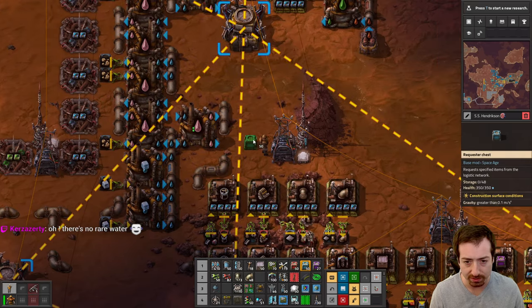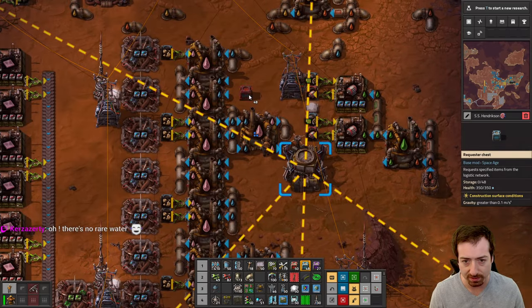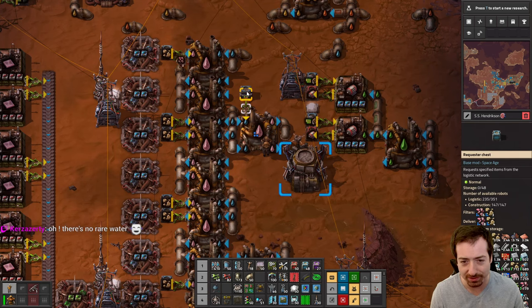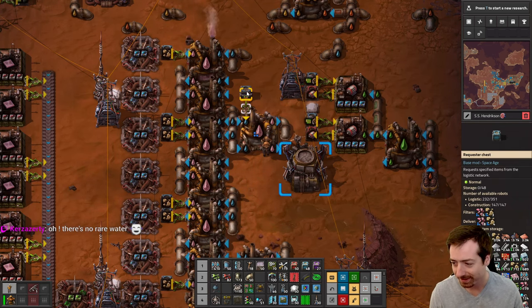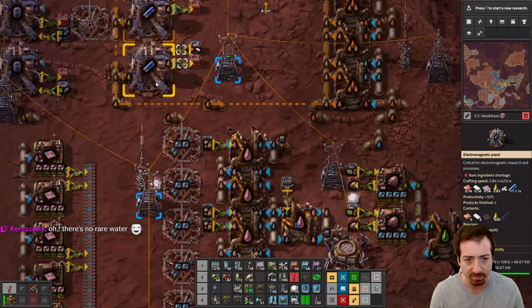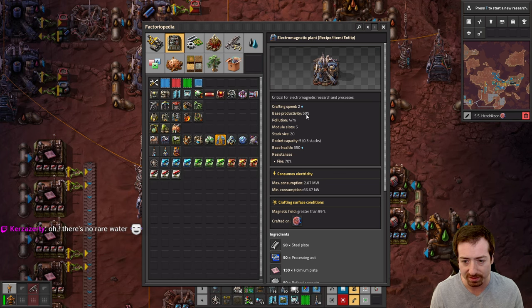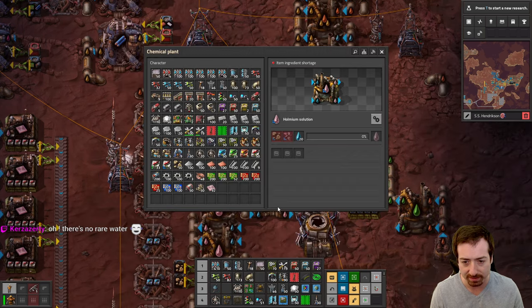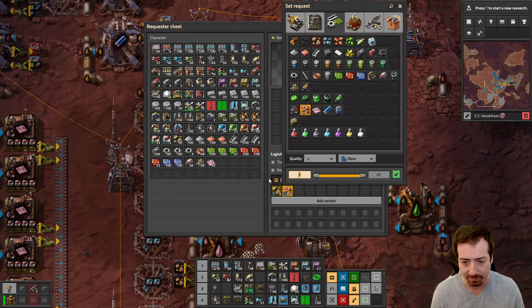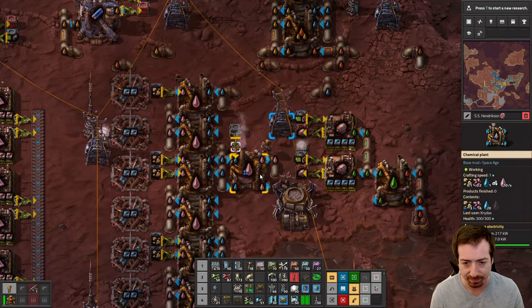Okay, and then we need a requester chest for you. And then a requester chest for you. There's no rare water either, exactly. Does the percent rise with the quality of the recycler? Oh, you mean the prod percent from the... No, that's 50% regardless. Maybe that's not what you're asking. Pump these up a little bit.